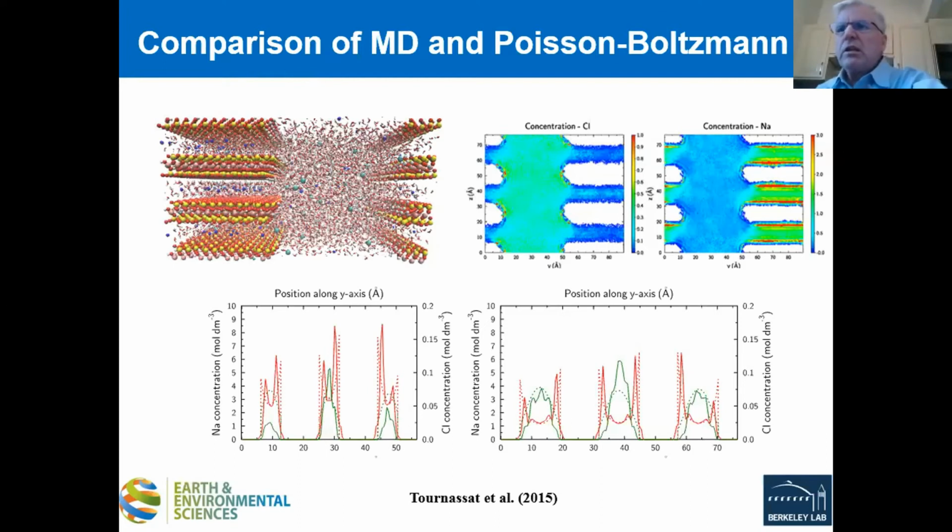But you can see in the upper right, for example, this is a simulation that shows the so-called anion exclusion effect in clays, with chloride very much absent in those intralamellar spaces because those are all negatively charged mineral surfaces. And you see the accumulation of sodium in those zones, both of them then connected to the bulk water zone along the middle there. So this is a case where it looks like the Poisson-Boltzmann, even though it's not perfect, works fairly well in comparison to molecular dynamics. Next slide.